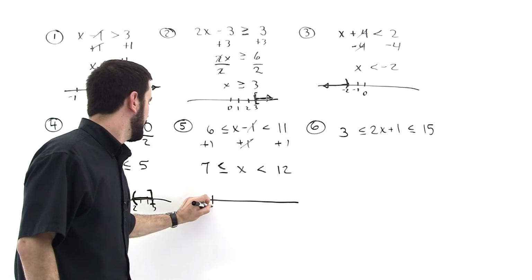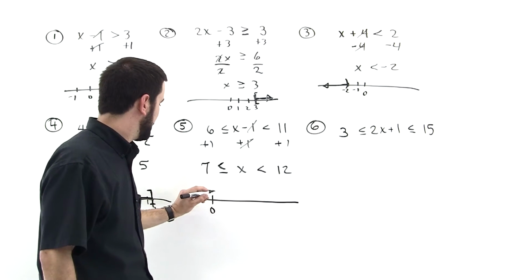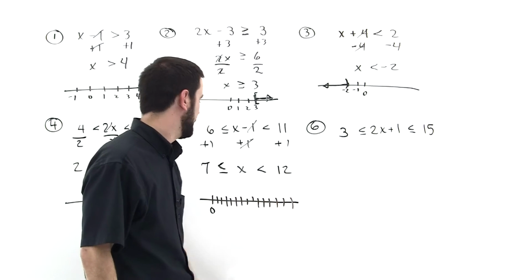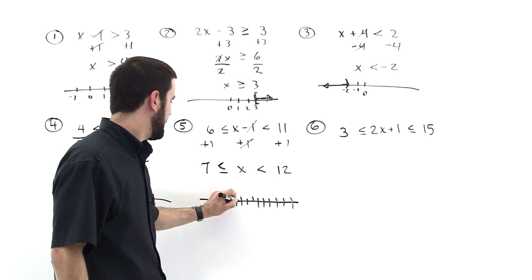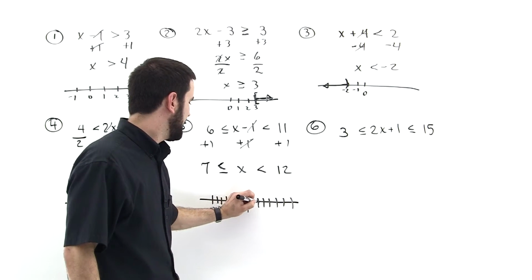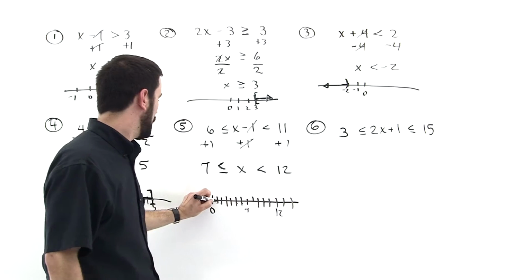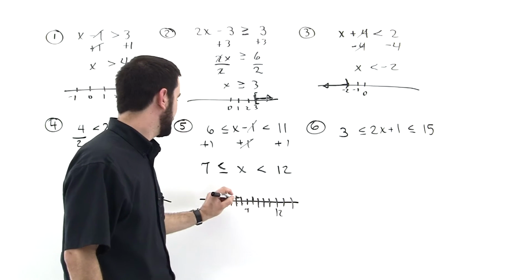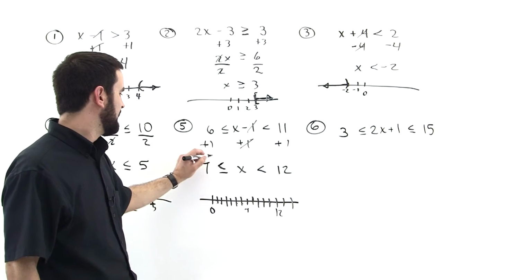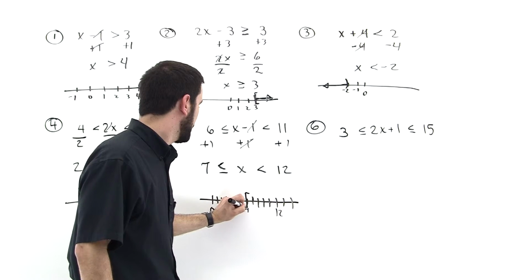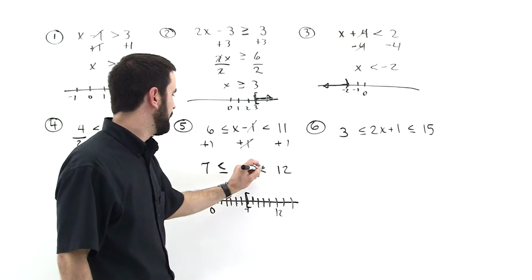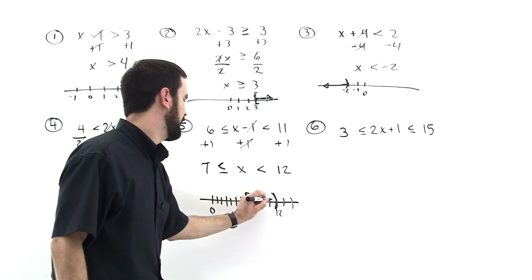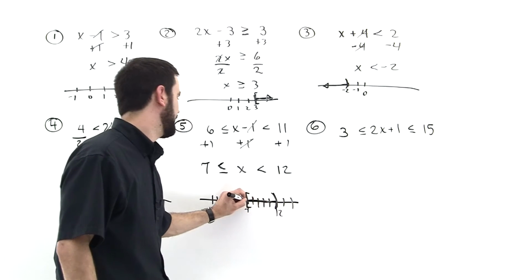now this is all the way out here, so I'm going to put my tick marks kind of small. 1, 2, 3, 4, 5, 6, 7. Here's 7. 8, 9, 10, 11, 12. Here's 12. Let me count that again. 1, 2, 3, 4, 5, 6, 7, 8, 9, 10, 11, 12. And so it's going to be in between those. The bracket will be a closed bracket on this side, but it will be an open parenthesis for this one because this doesn't have the equal sign.